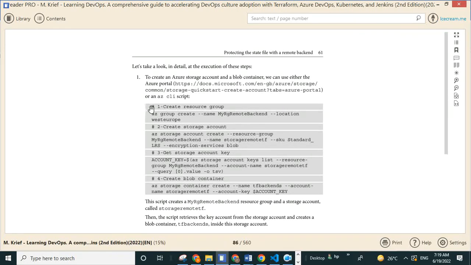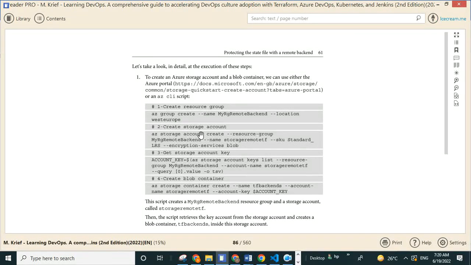So what is the method? The hash symbol marks the steps. If you see this code and don't understand it, when it is divided into steps you will understand the concept very easily. I was also confused when I first saw it, but this statement is creating a resource group, one step.